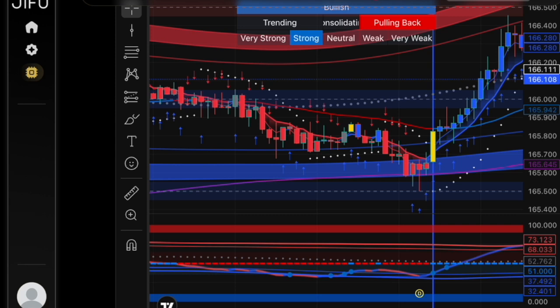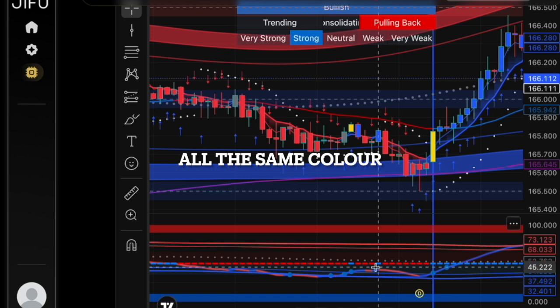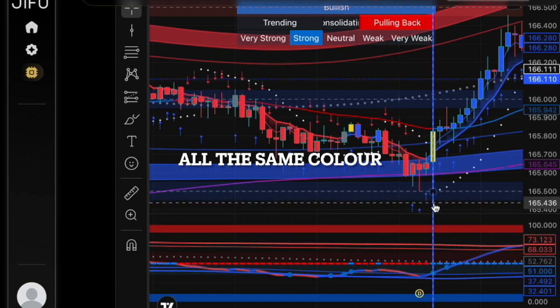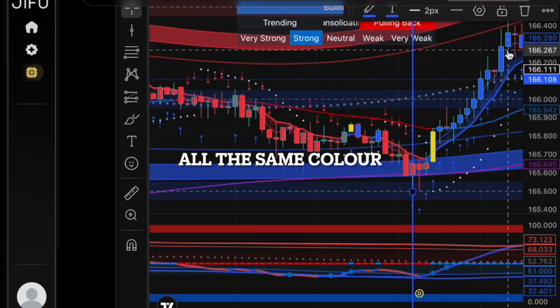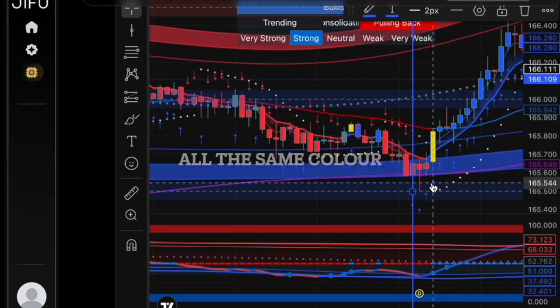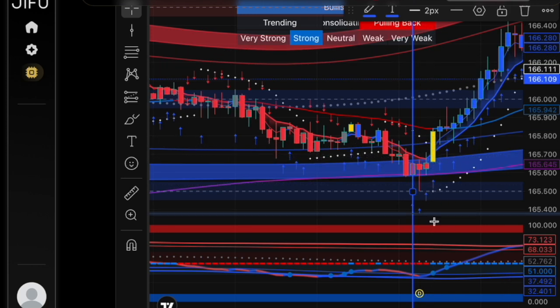Now, let's go to the next stage on this. I'm going to do this all in one. I'm not going to break this one down, just try and make it all easy. You need to look for all the same colour. Now, what we look for: blue arrow, blue candle. Now this is classed as a blue candle. It's a golden candle, means it's reversing from what it was. Originally it was red, and then it's yellow, which means it's good for a blue, so it's going to reverse. So that's blue. So blue arrow, blue candle, blue dash, blue line. I'm good to go. My entry is on the top of that, and that's at 7:15.